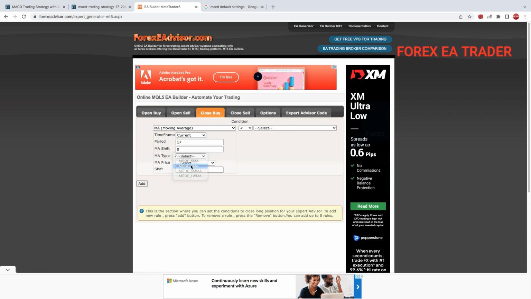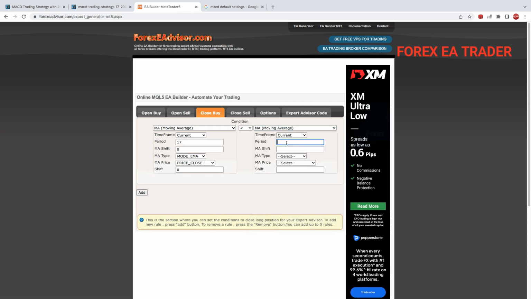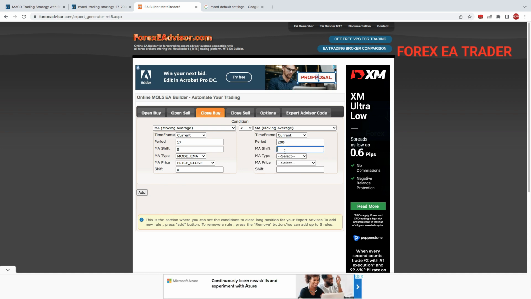It's up to you. So we're just going to use one condition there. The moment we see the moving averages cross, then we know let's just close that trade. And period is going to be 200. Shift 0. Type EMA, price we're going to close. Shift is going to be 0.